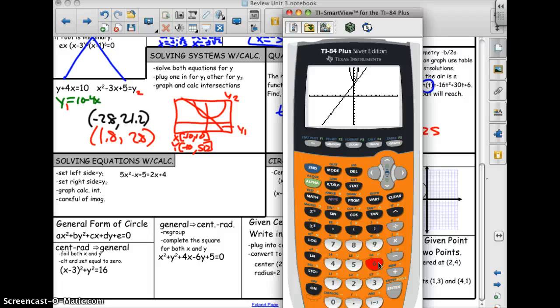All right, what do I got here? Well, it almost looks like they don't even cross, doesn't it? Okay, so what I need to do here is zoom in on that just to get a better look at it. So I'll go to zoom, and I'll go in, zoom in, and see it's got a little dot there? I can move my cursor up because I really want to zoom into about where I think they cross and hit enter, and I can zoom in and see that in fact they do not cross. So I can't use this technique with the graph, okay?